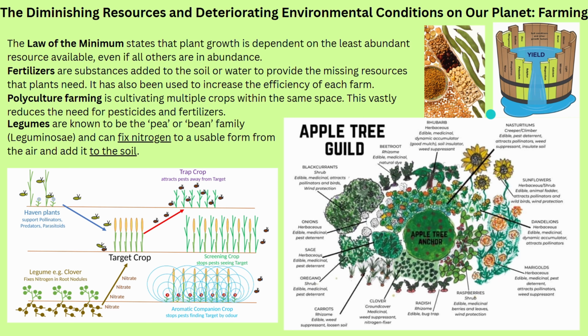And in this little tiny illustration here, we can see that if yield is the same as the amount of water this bucket can hold, and the sides or the walls of the bucket are things that the plant needs, such as sunlight, magnesium, water, etc., then the maximum amount of yield, or water, that a plant can produce is dependent on the lowest wall. And it's important to note the lowest wall, or the lowest abundant resource, one day or one week might be the most abundant, or just a middle wall another day or another week, and these conditions are constantly changing.